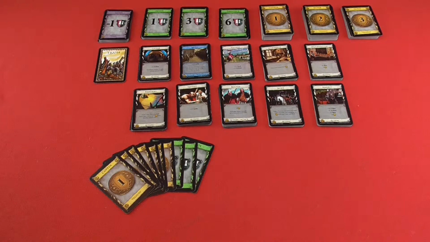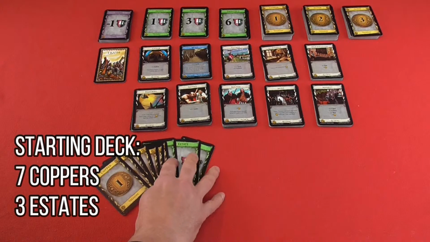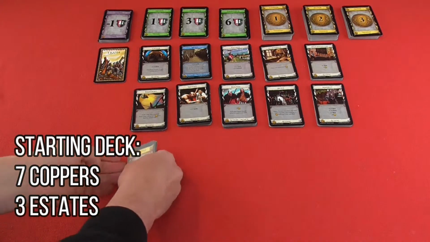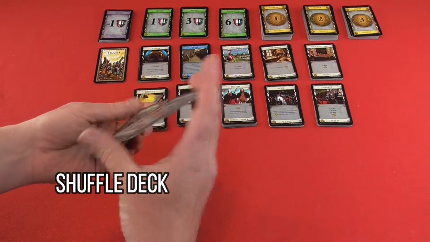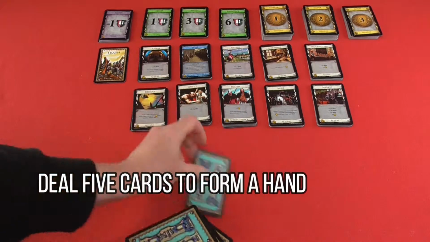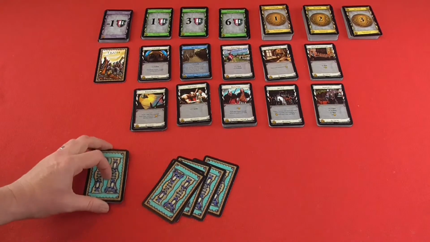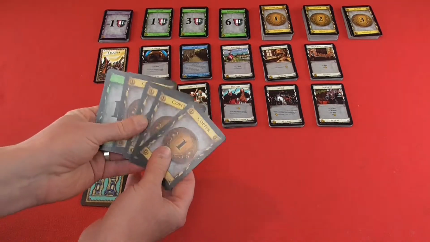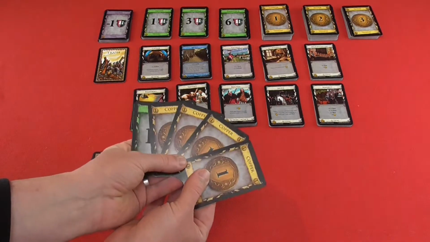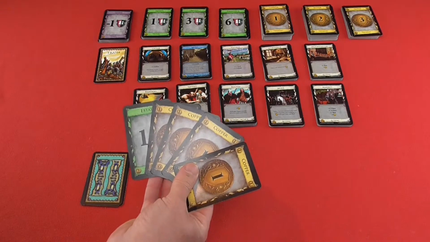Each player is then given a deck of 10 cards, and these are 7 coppers and 3 estates. The player will then shuffle this deck, deal 5, place the others face down. This becomes the player's hand. So here the player has taken an estate and 4 copper.